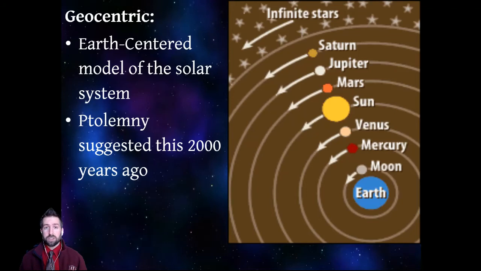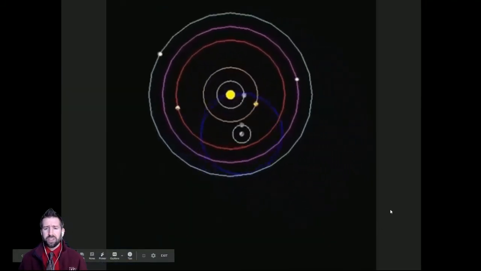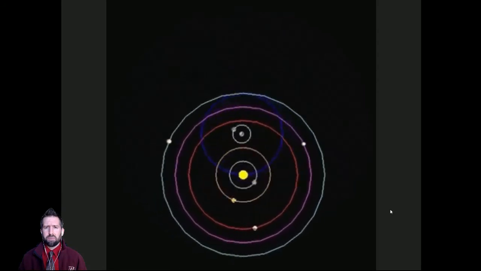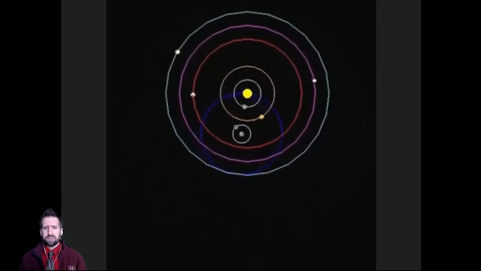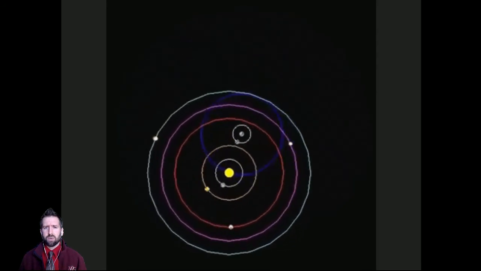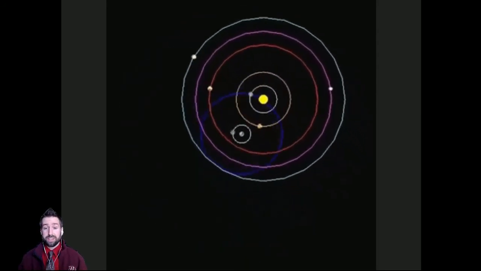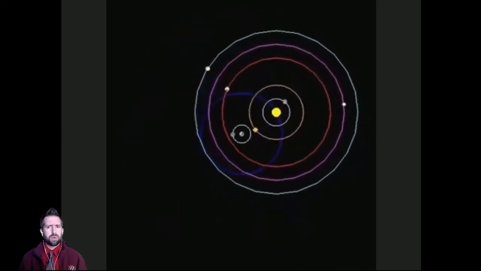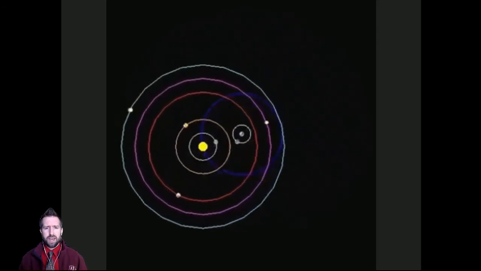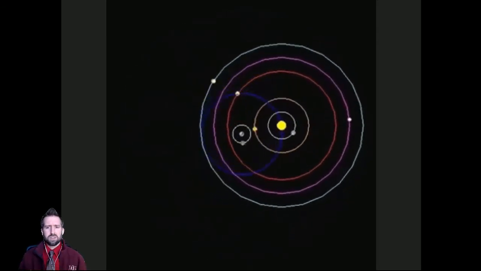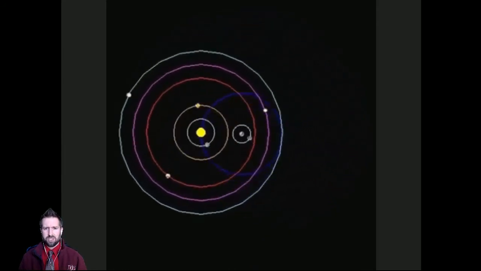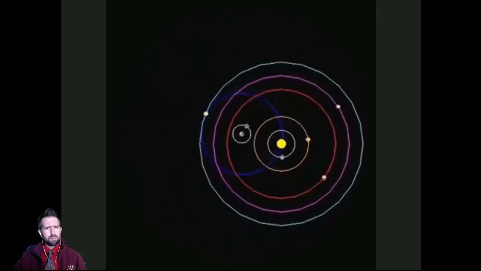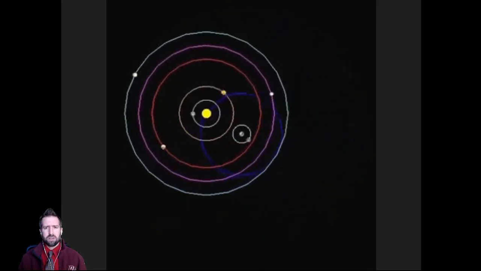But since they were so interested in making observations, they continued to look, even once they had their model, looking for more things that could exist out there. And eventually they came on some data that ended up making certain things have to move in certain ways. They saw that the inner two planets, or, well, the ones that we know of as the inner two planets now, Mercury and Venus, had a weird interaction with the sun where it seemed like they went behind it, they went in front of it. So the only way that they could really figure that out is they'd have to make circles in circles and circles. And things moved like this, very strangely, where things were going around the sun, but the sun was going around us, and it started to get pretty complicated, as we'll see.